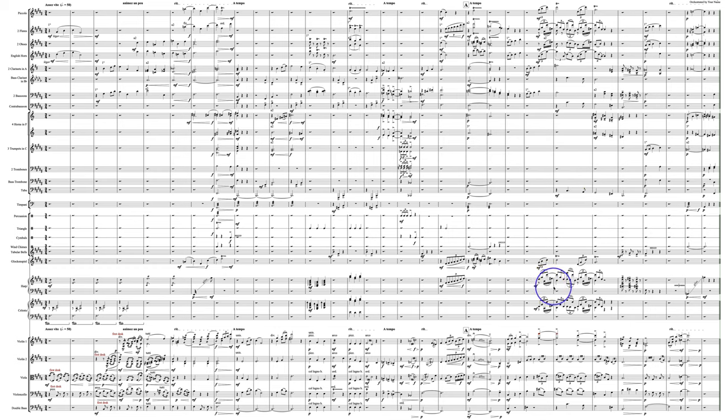Now, here I would say this is not really the most idiomatic kind of harp scoring. You know what I mean? It's just very involved. I mean, it's playable, but it's just kind of fiddly. It's really more of a piano kind of part. I'm just wondering if there is a way of simplifying this, like maybe what if the harp played this upper line in octaves and the celesta played this lower line in octaves? I think that idea would come through much clearer, and the players would be much happier about it. This will come through fine on celesta, but it's scored pretty low, and it will kind of just get absorbed into the sound of everything else going on there. So those are just a few caveats for you.